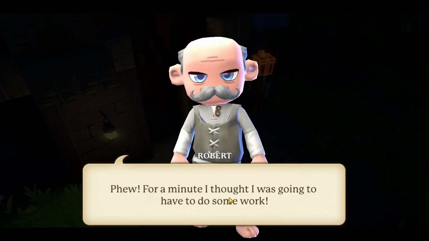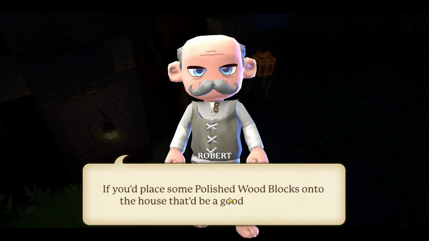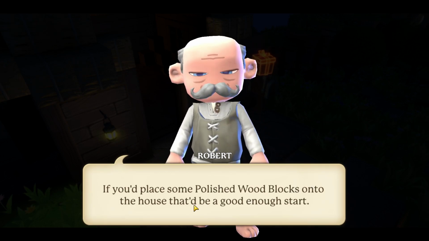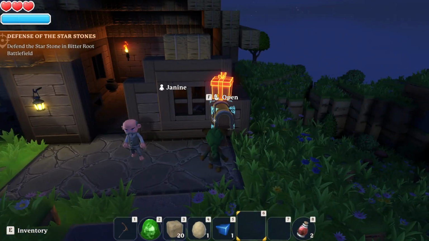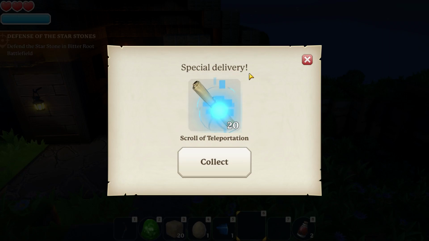Phew, for a minute I thought I was going to have to do some work. If you'd place some polished wood blocks onto the house, that'd be a good enough start. Aha, and then we have a mailbox here, and there's a special delivery.